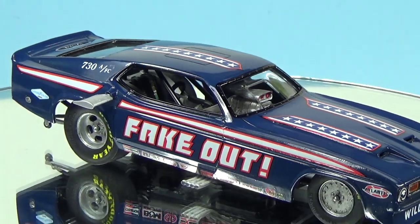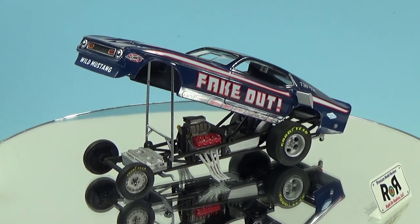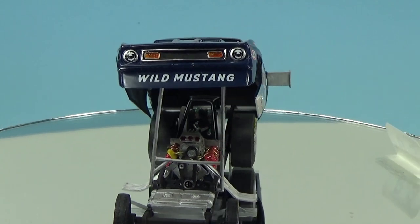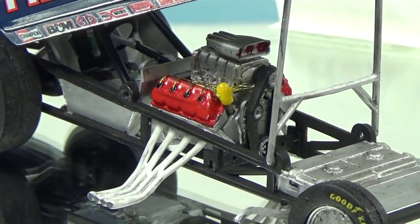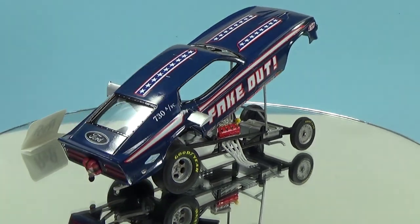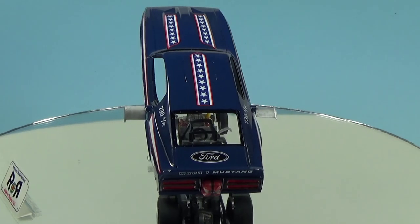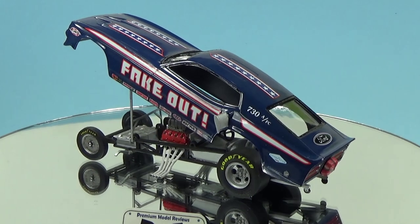The Fake-Out is just part of a four-car snap kit series of funny cars for beginners, with a fresh new set of graphics and decals by Tom's son Kelly. The series of four quick kits look better than ever. When you're done, the finished dimensions are about 6¾ inches long, 3½ inches wide, and 1½ inches high — or 3 inches when she's propped up.